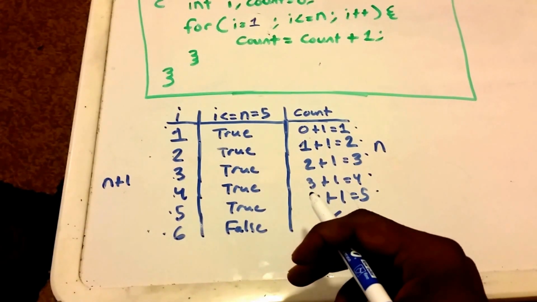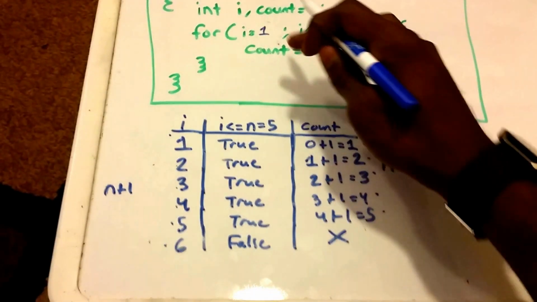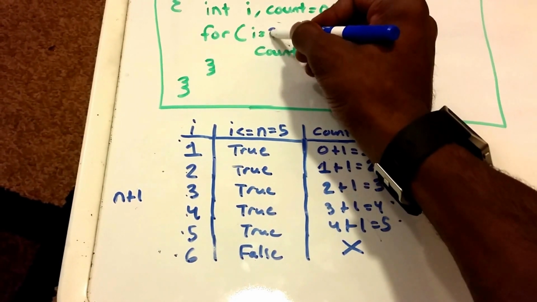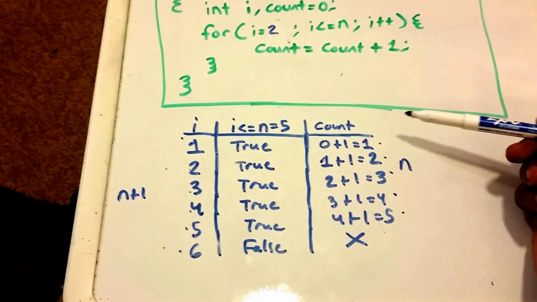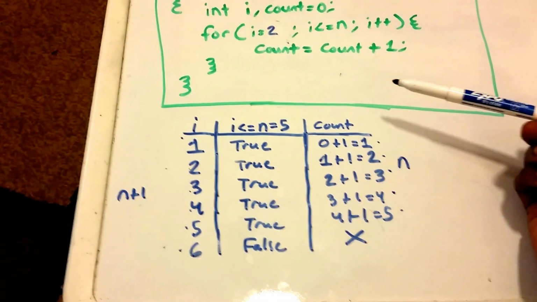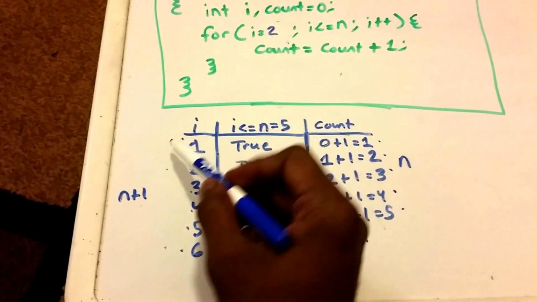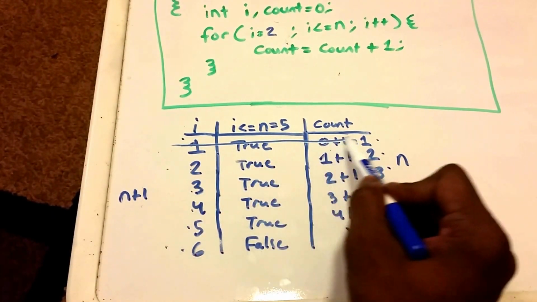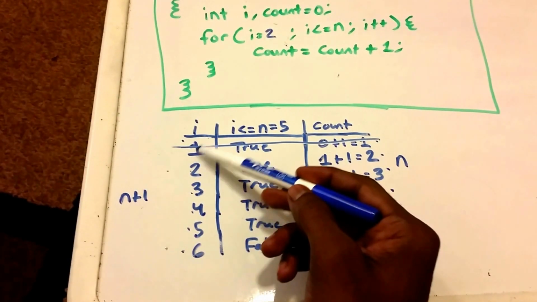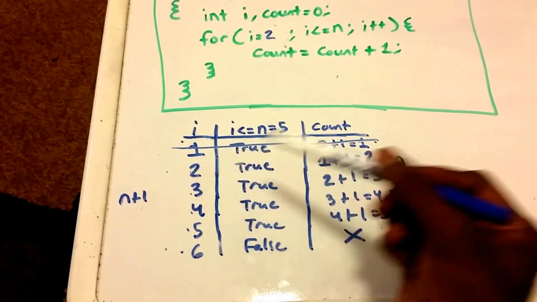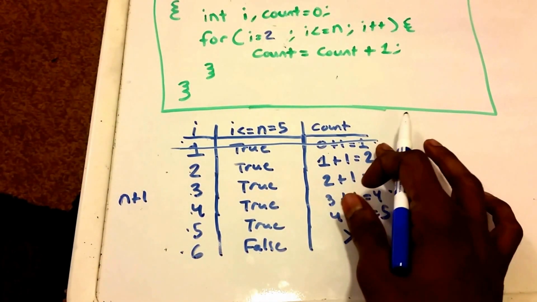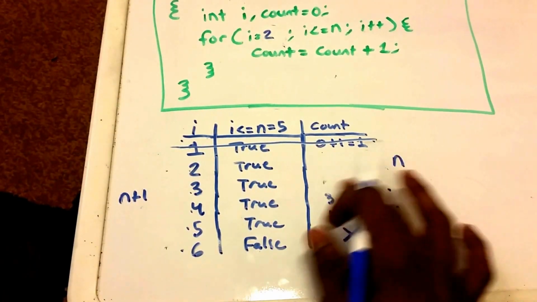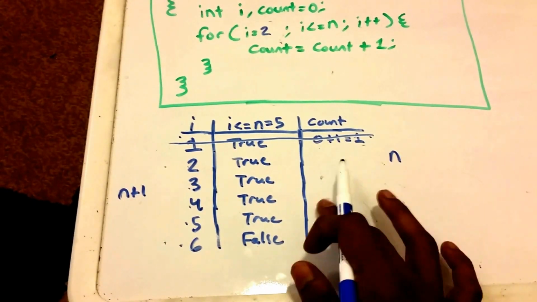Okay, so that's really good. Now let's say that instead our i equals 2. So that means our i starts from 2. So how many times does our loop run now? Well, if I just scratch out what we did here, because our i no longer starts at 1, it starts at 2, and our count is going to change. So I'm just going to erase all this here.